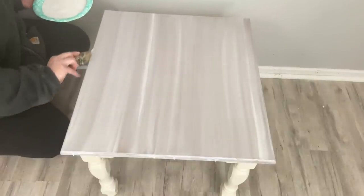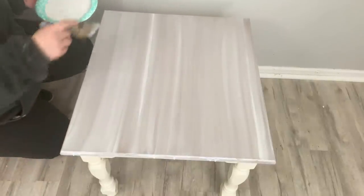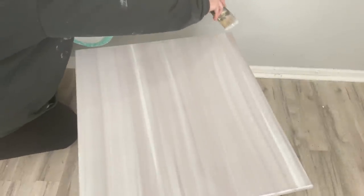And here's how I'm gonna smooth out the drips on the side. I'm just gonna lay my brush over to the side and just sweep it right across.